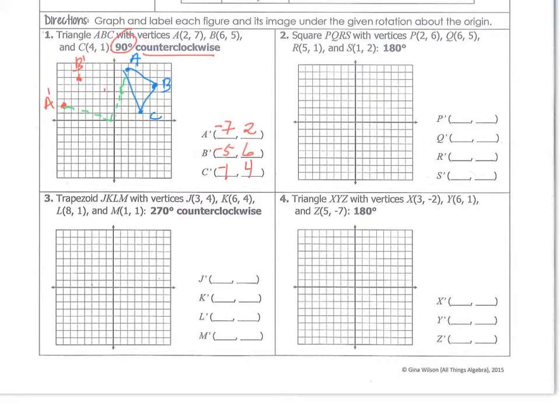Wow, that's really hard for me to see, but I think I hit it. So there's your C prime. And now connect those, and there's your rotated figure. Bless you.